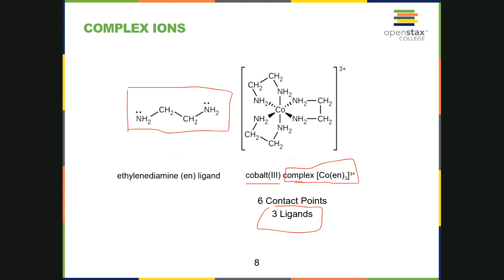But you see, the way they're writing the formula out for that, they are abbreviating this thing with EN. So that's why they've got EN. I said I wasn't going to get into the formulas, but I guess I kind of need to a little bit. And then they put a subscript of 3 to indicate that there's 3 on there. And then this whole thing together, the cobalt plus the 3 ethylene diamines, that all together is your ion. Okay?